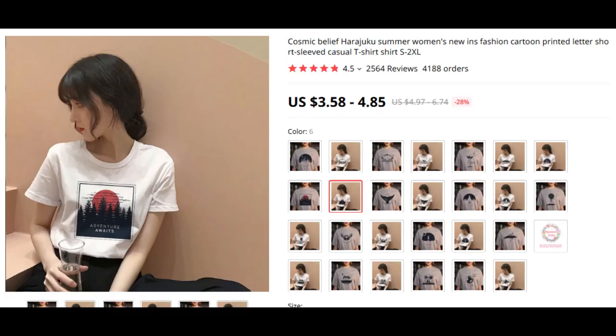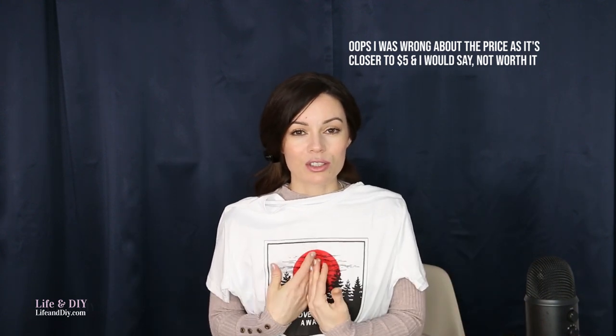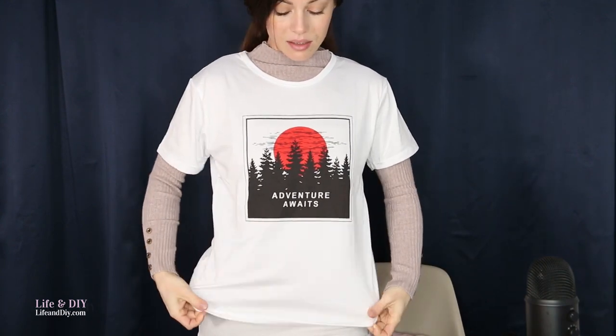The next shirts are the t-shirts, and these are the ones where I didn't really understand the weird fabric I was getting. The design was cute and ideal for where I live — I love the pine trees, it looks like my backyard. I'm going to try it on. Please forgive me but I'm going to leave the other shirt on underneath because it's 48 degrees in here and we're having a huge snowstorm. It's just a t-shirt with a really strange polyester texture — not like a normal cotton material at all.